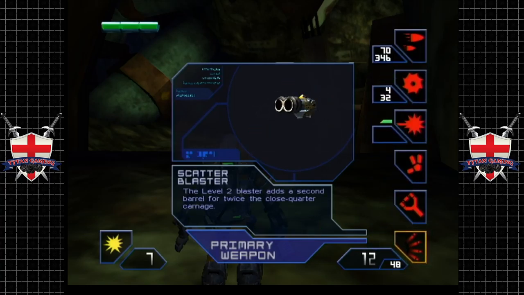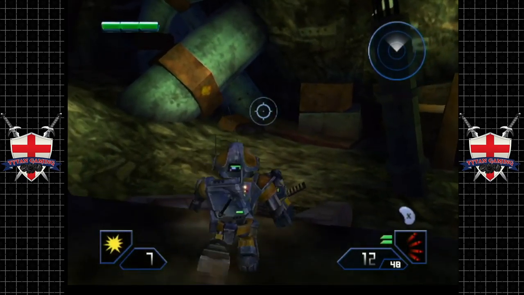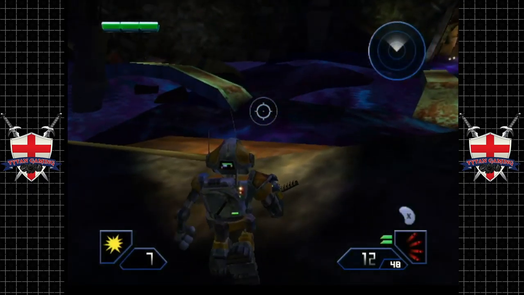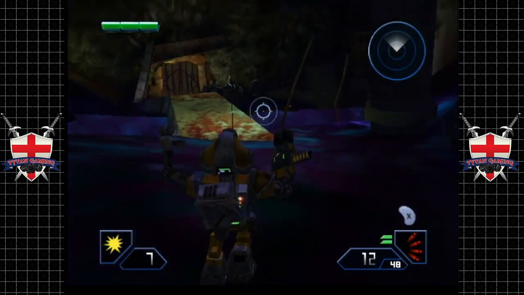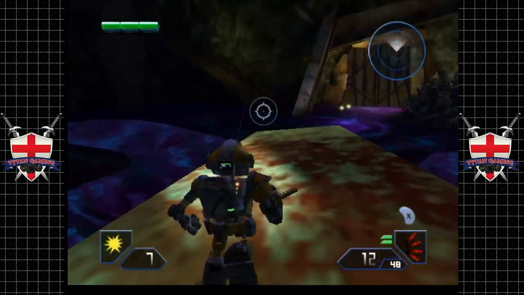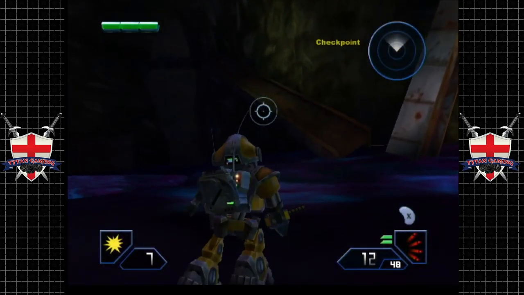Now, Scatter Blaster. The level 2 blaster adds a second barrel for twice the close quarter damage. Yeah, it does. So this thing now has two barrels, and instead of holding 8 rounds, it holds 12. Now, there is a caveat, of course. It discharges 2 rounds at once. But it's definitely worth it. This thing is a mini monster. Anywho, let's have a little walk around here, shall we?